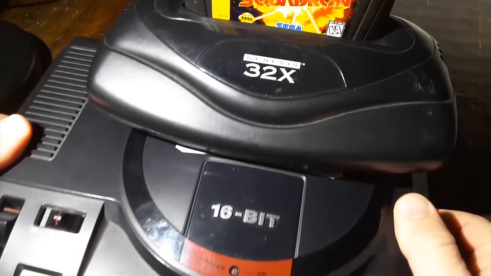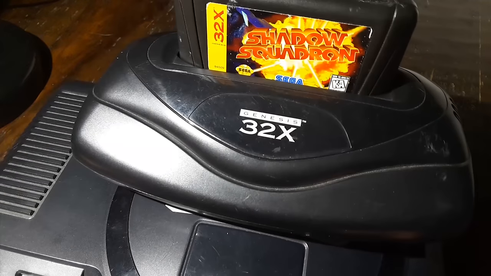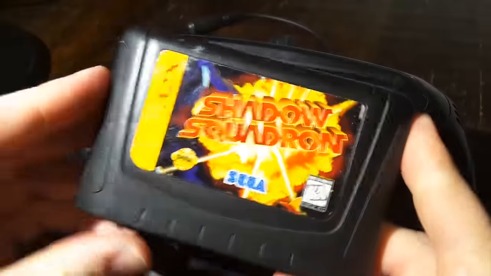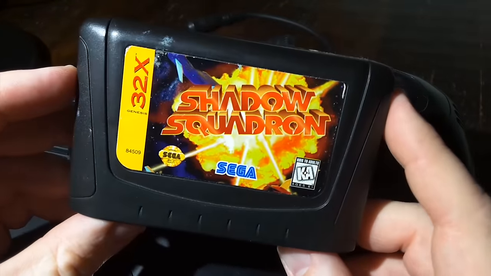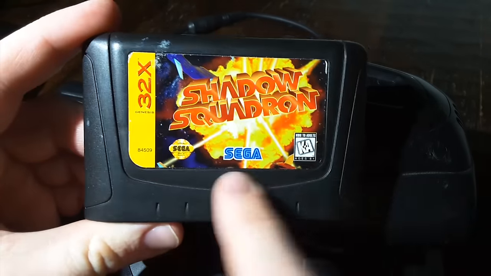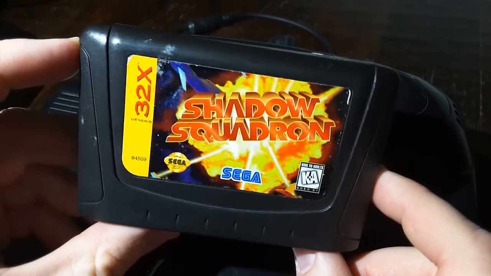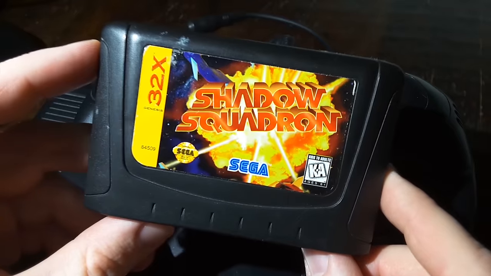Behold the mighty tower of power, the Sega 32X, sitting on top of my Sega Genesis. And I love the Shadow Squadron cartridge artwork. It looks really great. Nice use of color. I mean, you really can't go wrong with explosions, the 32X logo, Sega, and a cool title like Shadow Squadron. I don't have the box for this game, but I've seen it online. It also looks really good, so highly recommended.